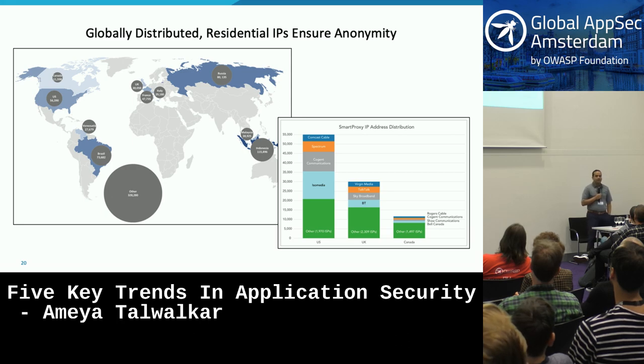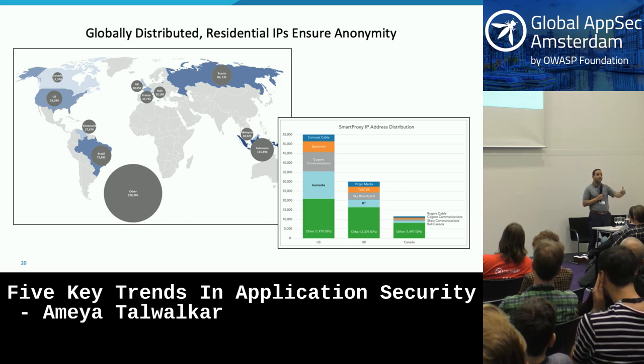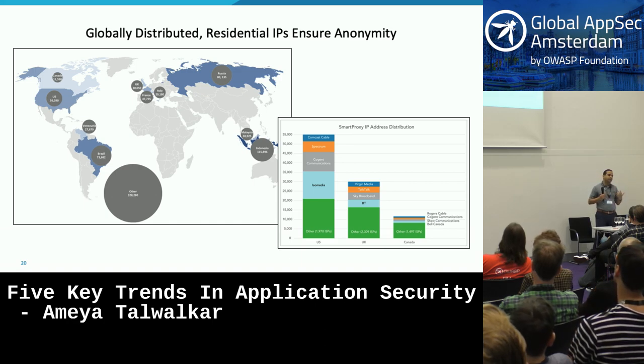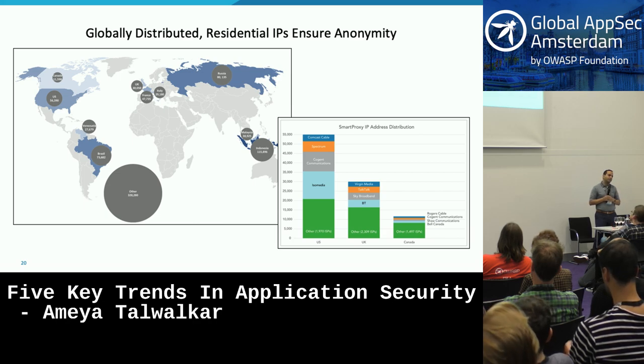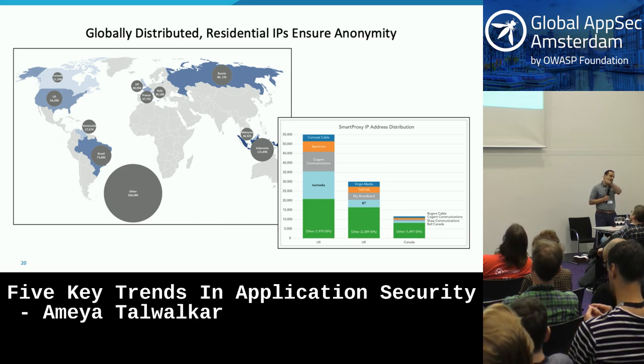The reason for going after the top tier ISPs is that enterprises are that much risk averse to block IPs coming from Comcast. So if I'm an American enterprise, I know most of my end users are Comcast or AT&T customers. So I'll be very scared to block an IP from Comcast. And that's the reason why they go after these.